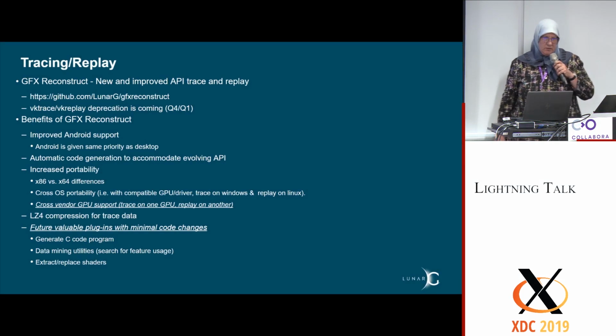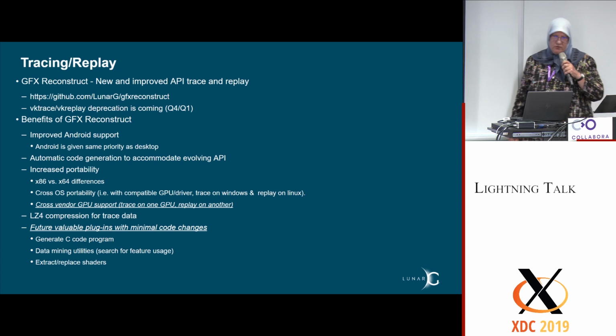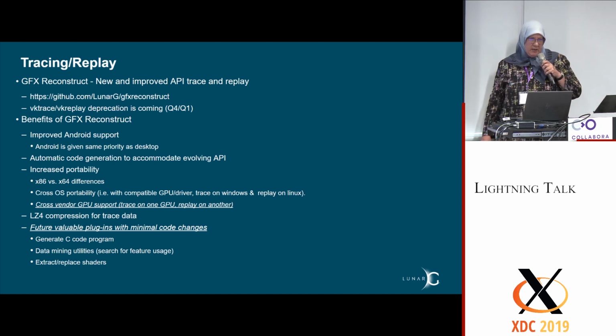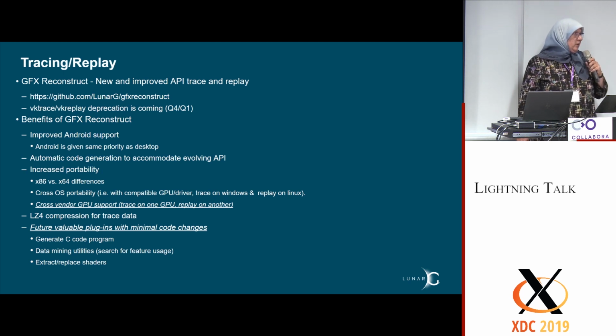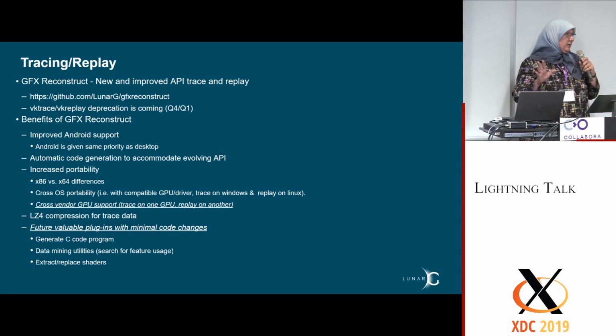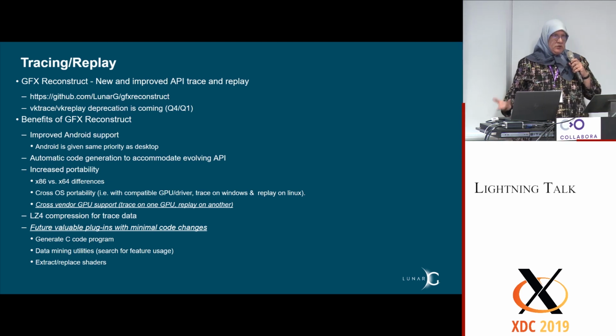Okay. In terms of the tracing, Graphics Reconstruct is new and improved. There's the URL for the GitHub, and we will be deprecating VK Trace, VK Replay, probably the end of this year, early next year. We will be moving that code into read-only. And we're already pushing back on fixes or issues that are coming in because it's just not really worth the time to do it. It's going to die. It's going to go away.